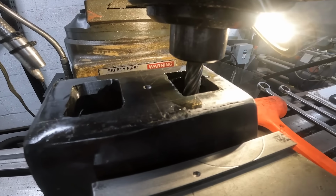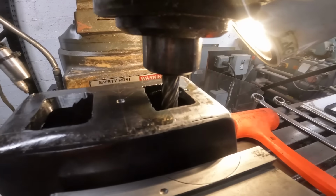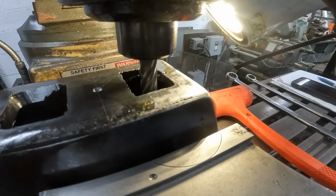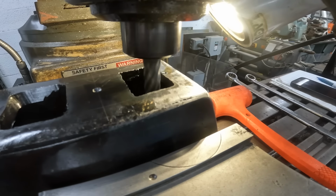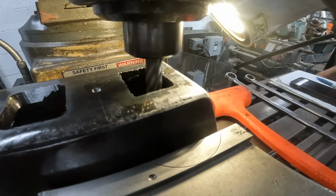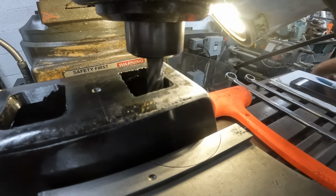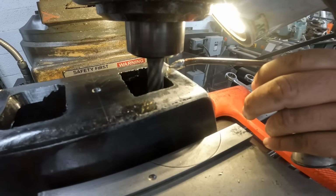So I'm going to fire this up. I'm just going to start running this square. I'll keep an eye on my digital readout. I'm going to write down the numbers to make sure that I can move it over and replicate it. And here we go. We're just going to start working our way around this thing until we get completely flush corners.